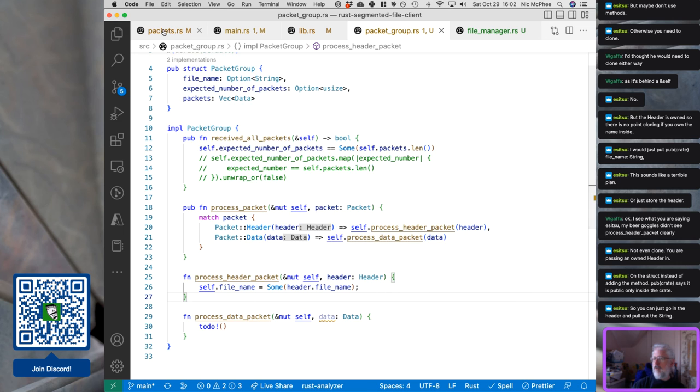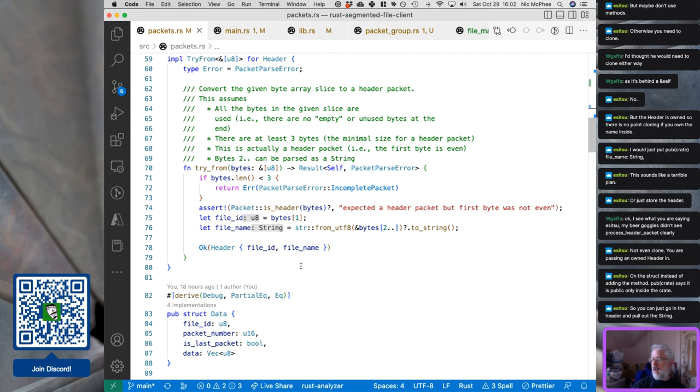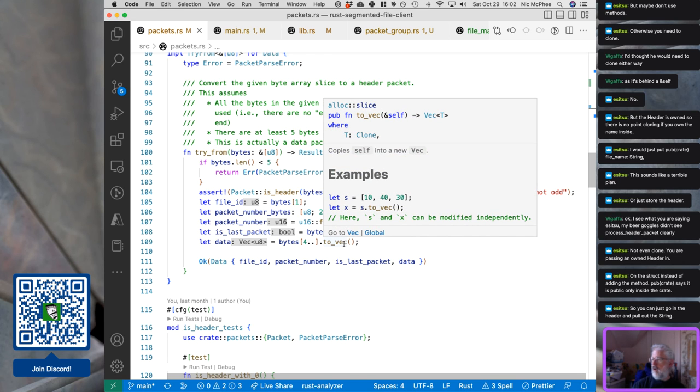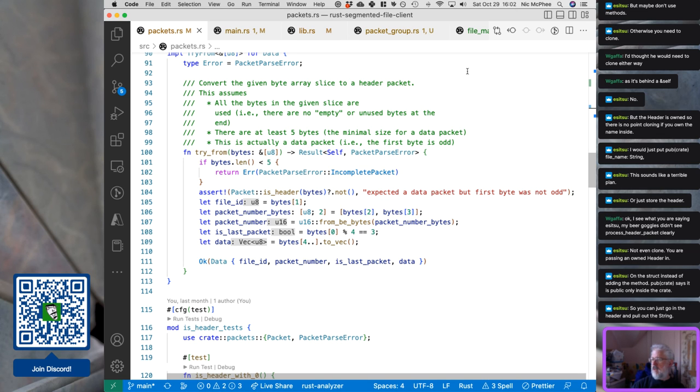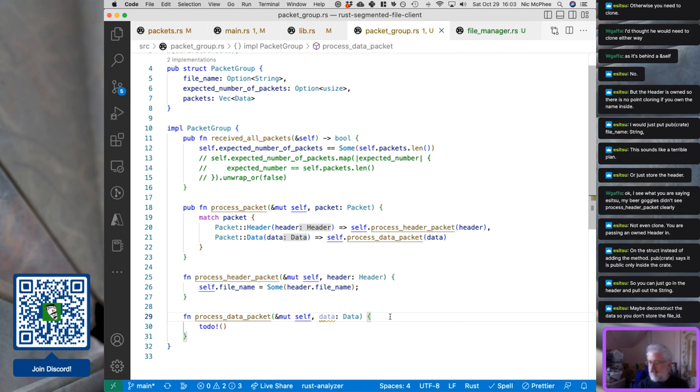something else. I wonder, did we do that? What did we do with data packet? We actually converted that to a vec, which probably copied that data. Oh, so actually we've already dealt with that. This actually solved that problem. So I think that processing the vectors will be easy. I think it'll be just pop it in the packets, check to see if it's the last one, and update this accordingly, and then pop it in the packets. I'm actually tempted to just do that, because I think this is going to be not hard.